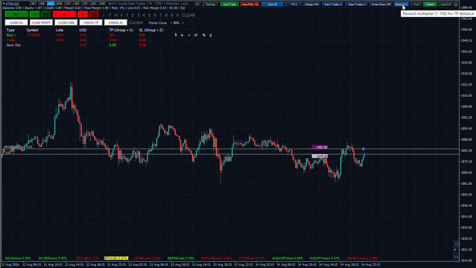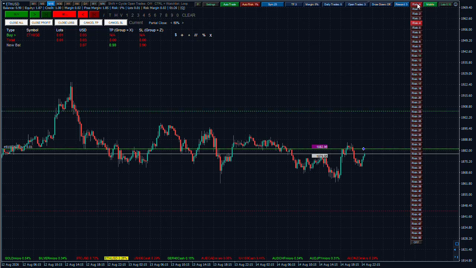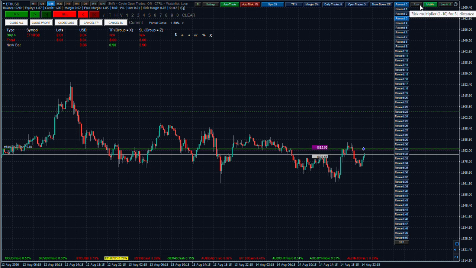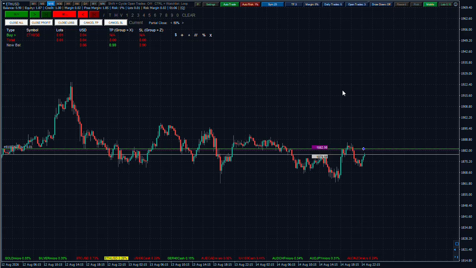So you can actually set this, and it will allow you to set your risk, set your reward. So let's just say I want to risk 4, it will set the risk over there. So that's what that is for. This has nothing to do with these buttons over here. These two buttons are specifically for manual trading. So I just wanted to demonstrate that as well. You can even set your TP and your SL automatically with these two buttons over here, and it automatically sets things according to your desired risk or your desired reward as well.